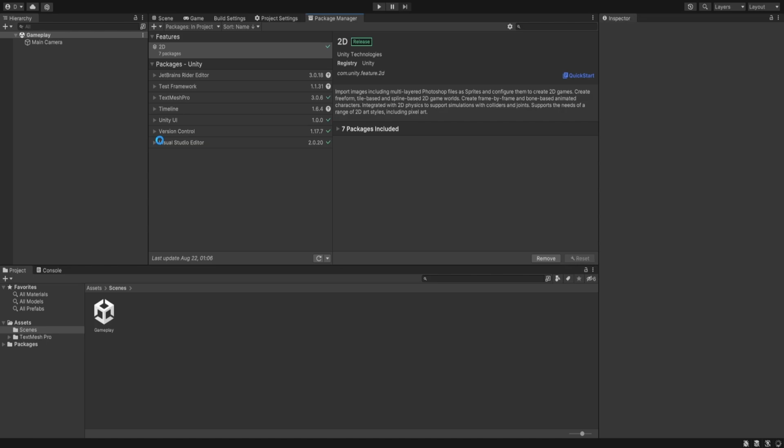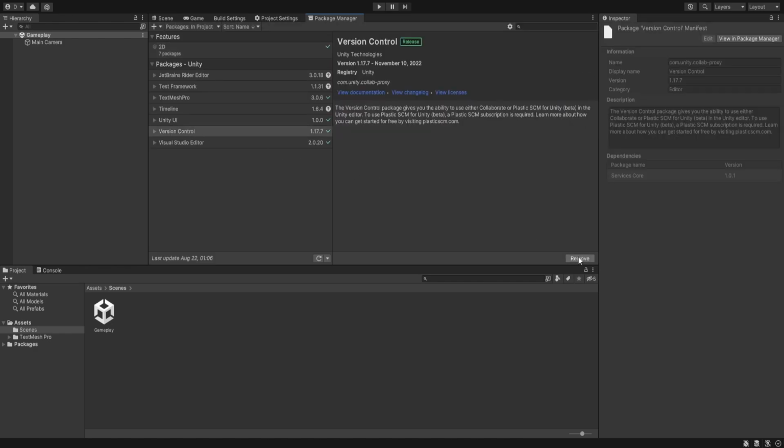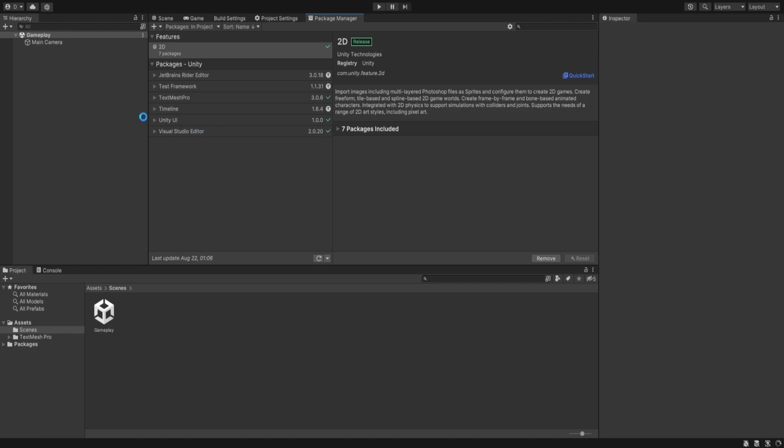So the visual scripting takes so much space, so I think it takes around 20 megabytes extra. So if you're just creating a simple game when you build for the Android, it will be 50 MB. But if you remove the visual scripting, which we don't need, it should be around 30 MB or so. And we are not going to need the test framework and the JetBrains Rider editor, so we are also going to remove that.